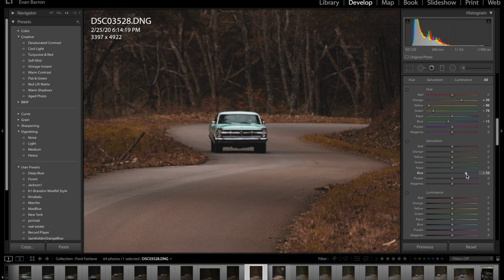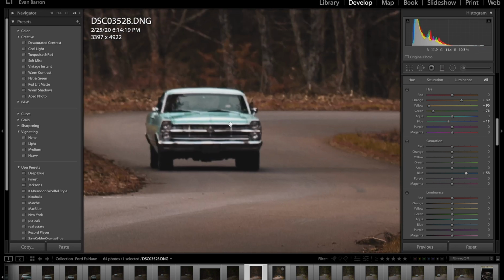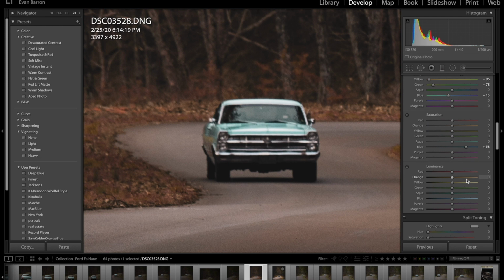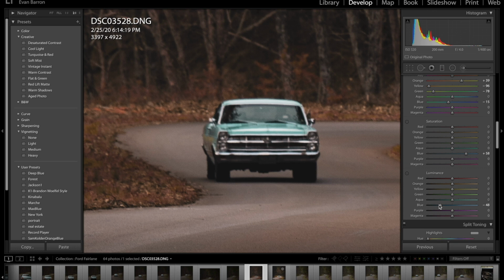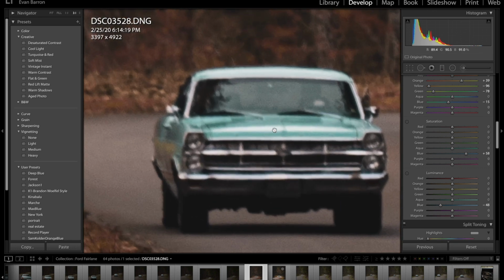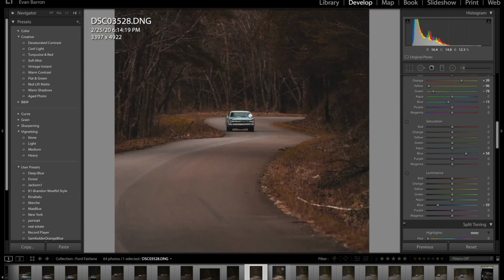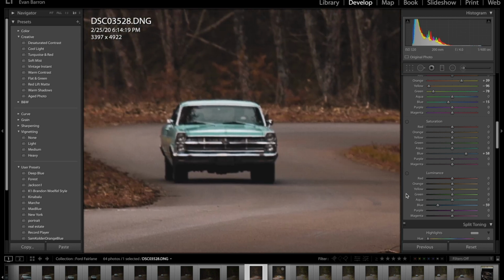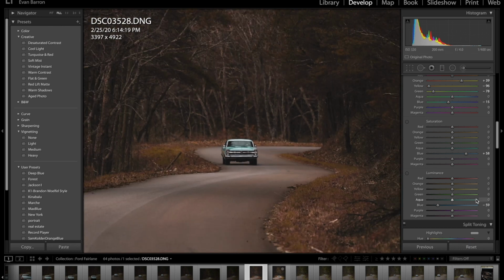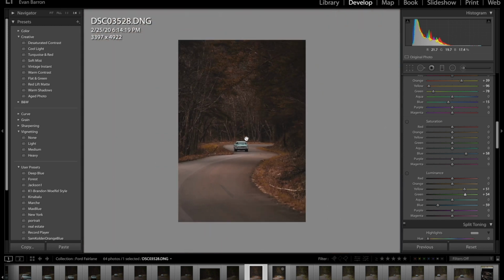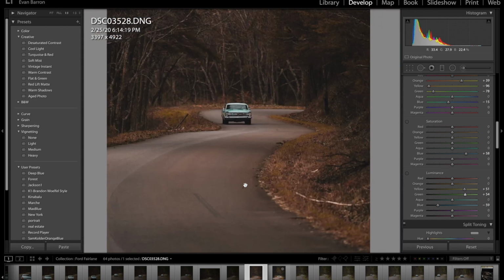So I'm gonna boost the saturation of the blues. And then I'm gonna come over to the luminescence. I'm gonna lower it so there's not as much highlights popping off of it. You can see more of the teal blue color. And okay, that's good for now. And then the yellows, I'm going to boost the luminescence. And the same for the greens. Okay, that looks decent.